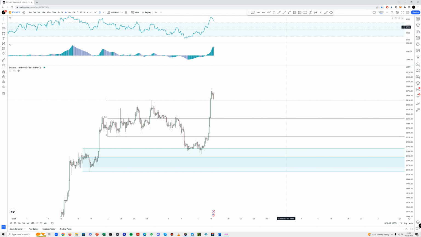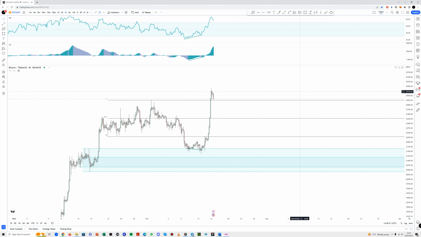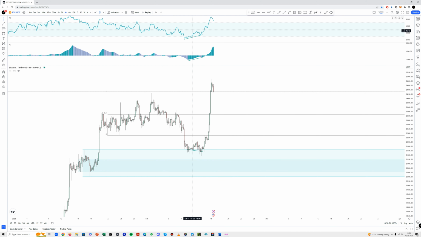So we can see here we have a clear divergence on the RSI and a clear picture on the AO. Both of these pictures have higher lows where the candle bodies have lower lows. Now, if we move over to the 6-hour, we can see it a bit cleaner. So the 4-hour here is a nice picture. It's what we want to start seeing. But the div is slightly overextended.